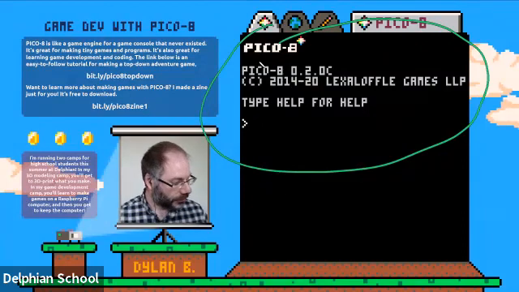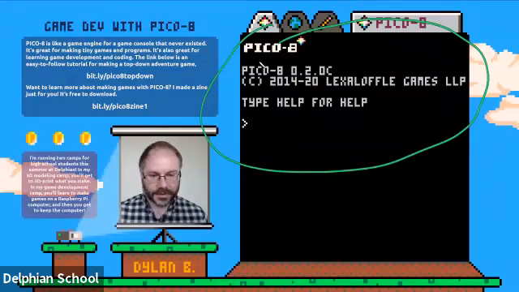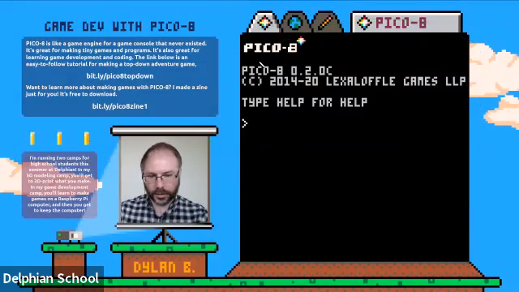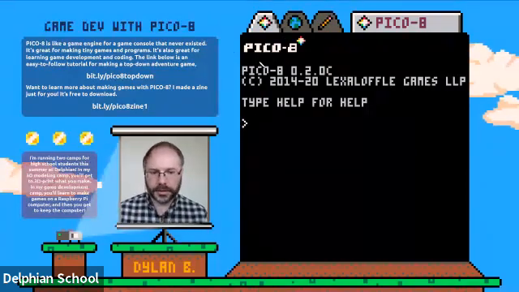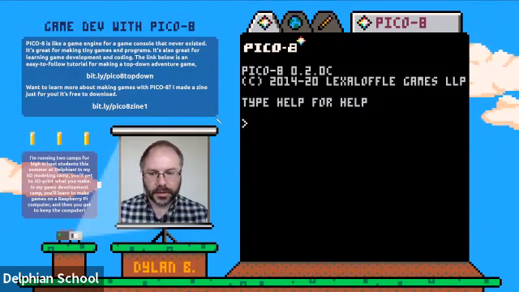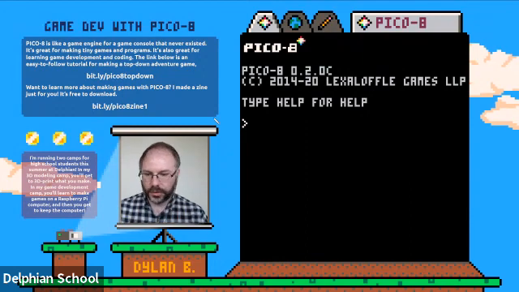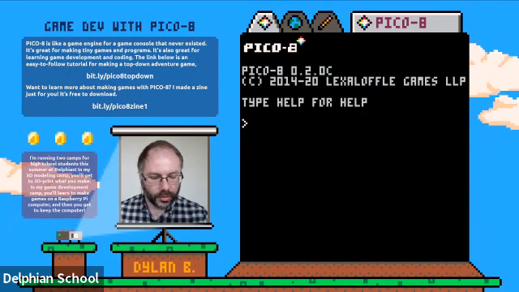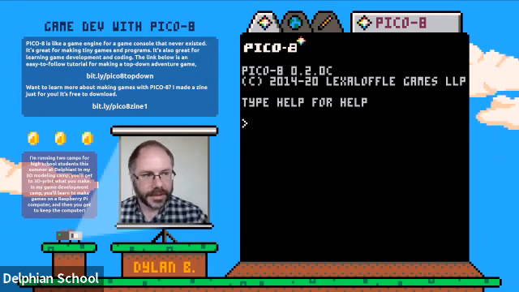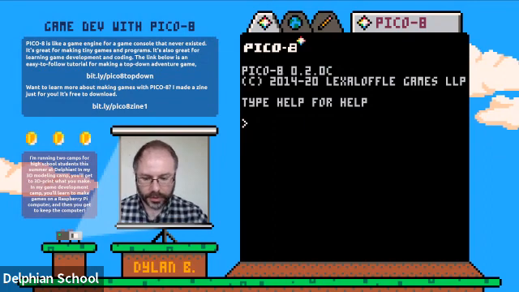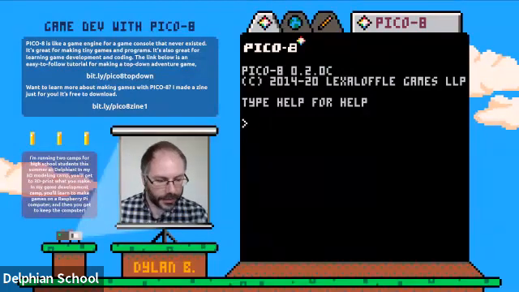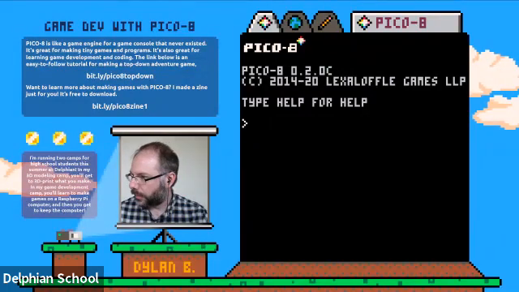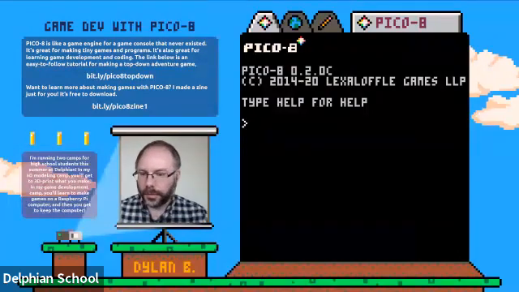Now for some of you, when you start it up, it takes up the whole screen, and your entire screen is filled with that. The way to fix that is you hit Alt and then Enter. You hold down the Alt key and tap Enter, and then it will come out of full screen mode for you, which makes it a little easier to see what's going on.